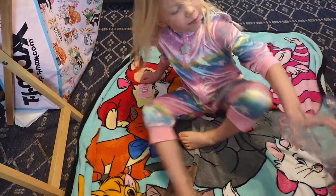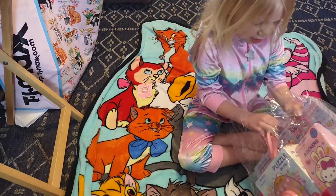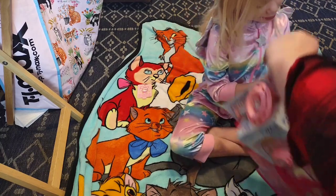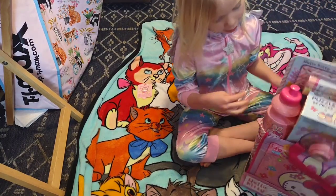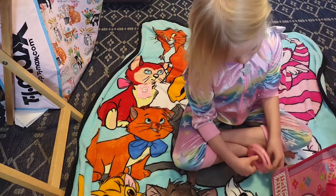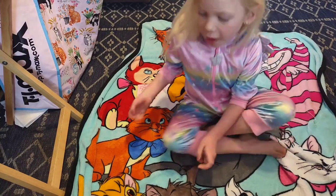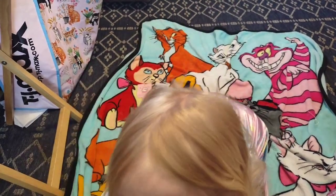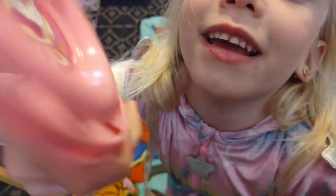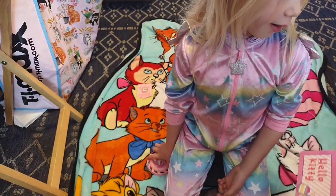Grab something out. We need to slide out the whole thing and then undo the tape. Looks like we got a little frisbee — yeah! Show them, show them the little kitty on it. It's a little Hello Kitty on it. Please throw it and then it will just start flying. Yo-yo or something right there, yep.